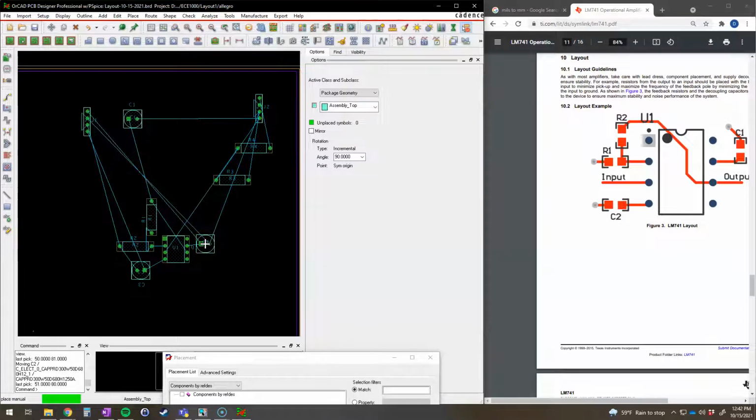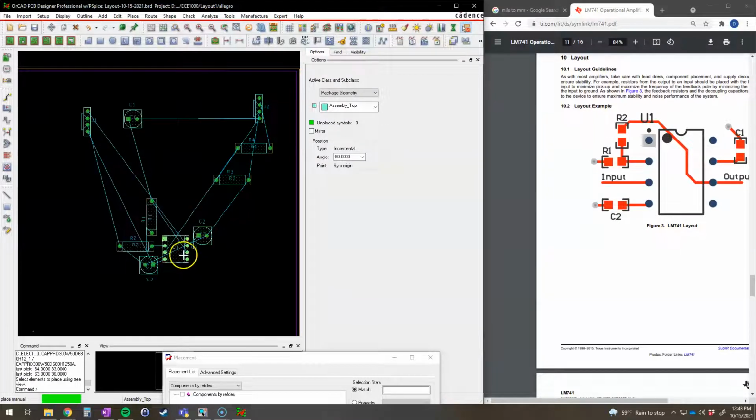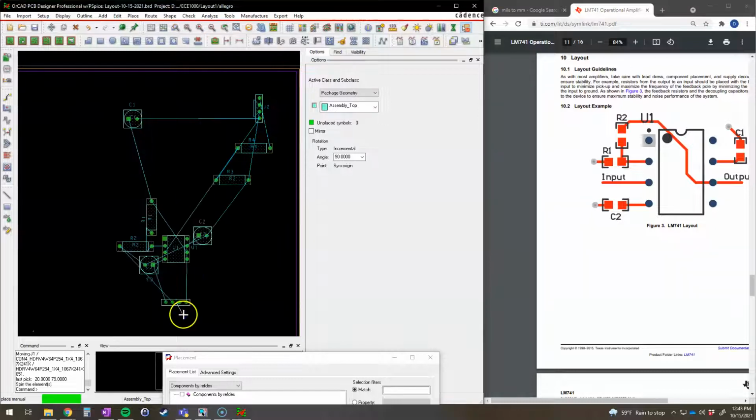Okay, then C2 is the one that's on the positive power supply. So that one can kind of get put over here because, again, we're trying to keep it close to the chip. And maybe we even move this one a little bit closer. I'm going to move this one up just because there's clearly a pin 7 here. Now it looks like you still have messiness with the rat's nest, and it's not that the rat's nest is going to be perfect. And then this is our power input. So again, you want to put this somewhere where it makes sense, and it looks like putting it down here might clean up the rat's nest a little bit.